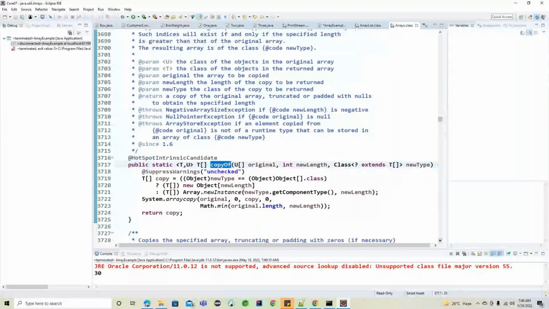Now if you see here, what is the data type or object we are creating? Here we are creating an object array. Right now we came up with an integer, but here they are creating an object array. After this, you can see they come up with a new length. Based on the new length, they create an object array, and after this they store the values into this copy. Otherwise, based on some criteria, they check it, and if the criteria is not matching, they move into the new instance. They copy the existing values into this original. You can see this is the original array and we are copying into this.